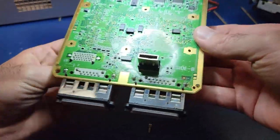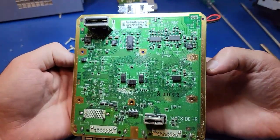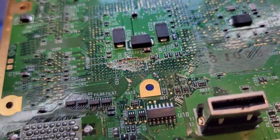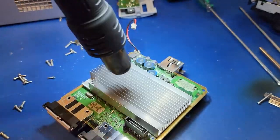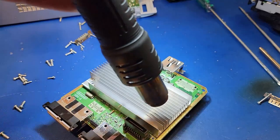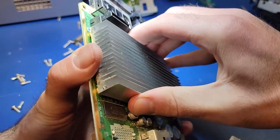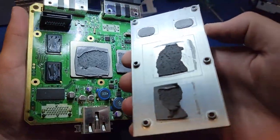Looking at the backside, we can really see why this is a junk unit. It appears as though some small child or adult shoved something sharp and stabby into the GameCube and cut deep into the circuit board. Definitely not worth trying to repair, and now I feel slightly better about what is coming next. I used a bit of heat to warm up the aluminum and soften the thermal compound attaching it to the components below.